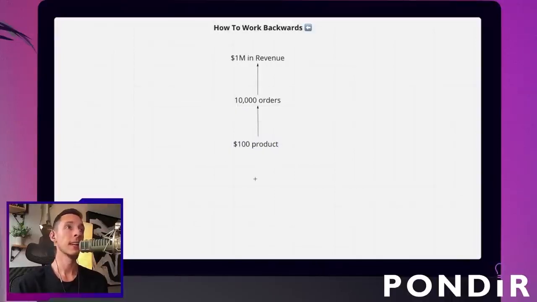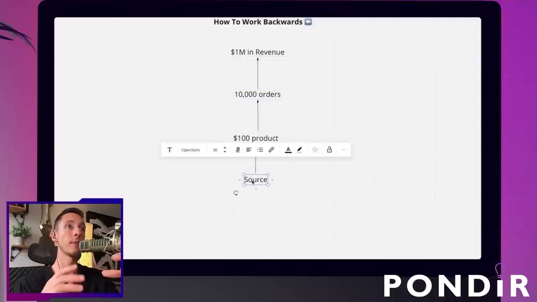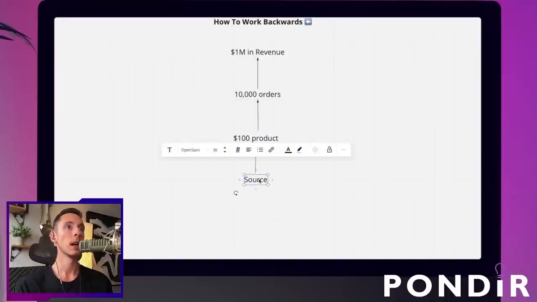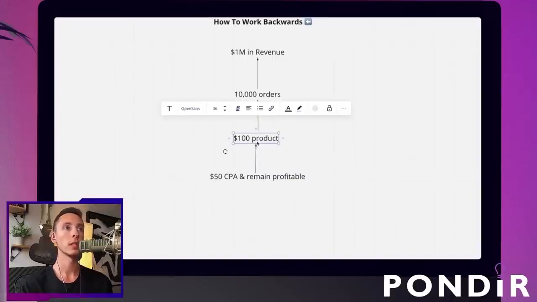Okay, so I know I need a $100 product. And then you can see now I can go ahead and I know I need to source the product, right? So in order to have a $100 product, I need to source it, and so forth. So what you can see is that by defining the end goal and then working backwards, I was able to price a product. From this point, I can find industries and niches that have products priced in this range. And you can get detailed, such as, well, I want to be able to spend up to $50 to acquire a customer and remain profitable. So here, if I state that, then I also know that my product cost is going to have to be less than, let's call it, $25. So by working backwards in any situation, you can really define exactly what needs to happen.